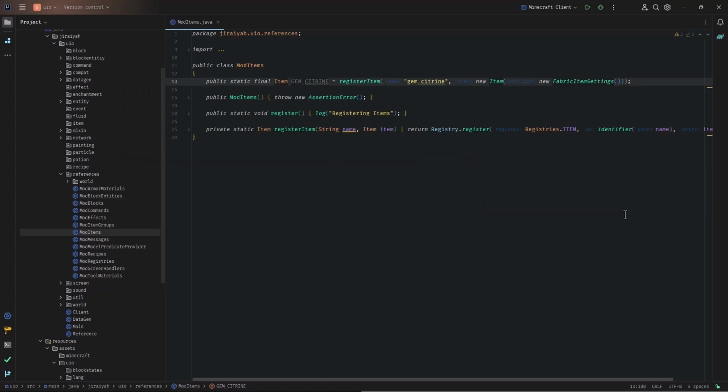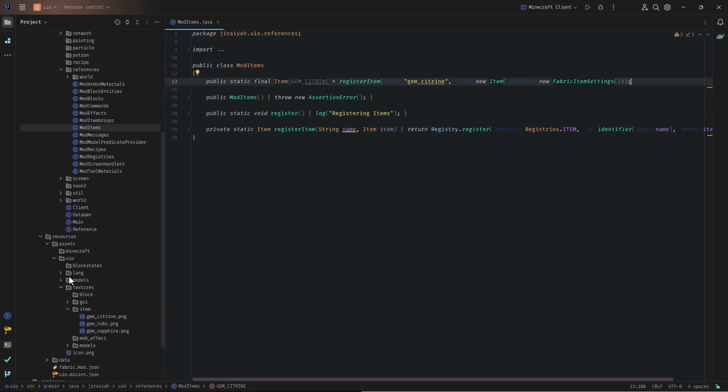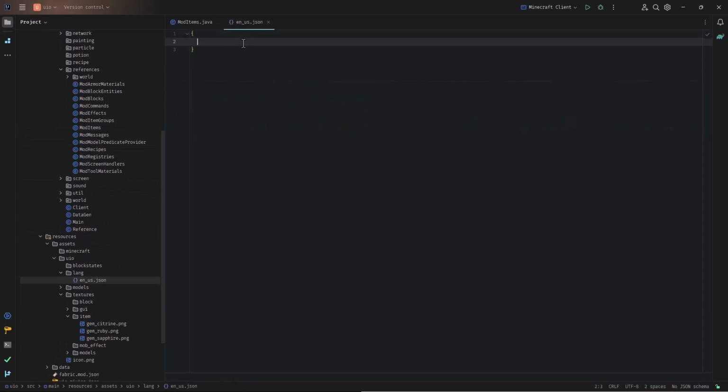So right now, we added citrine to the game. However, this citrine has no creative tab, it has no textures assigned to it, and has no model. So inside our language pack, we need to change the language, and I will call it item.modid.gem_citrine.